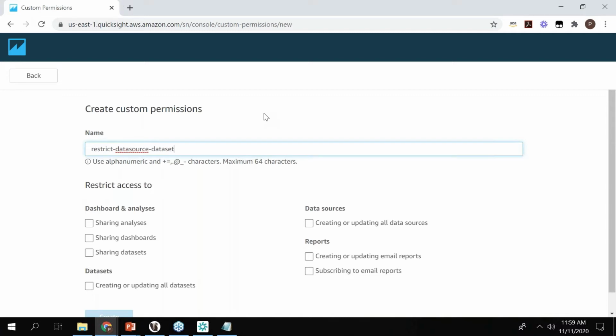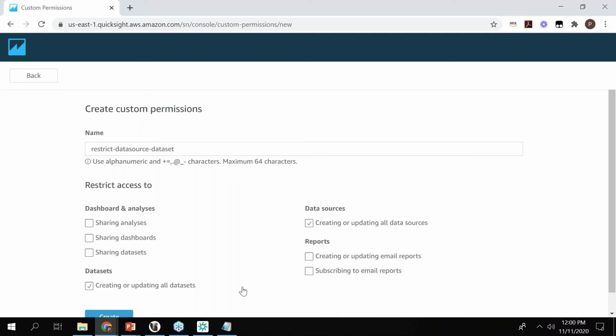And what kind of permission do I want them to have? I want them to be able to access the data set and build a visual, but I do not want them changing the data set in any way, changing the underlying query in any way. I want them to not mess with the where clauses. I do not want any of that. I also do not want them creating and updating any existing data sources. So they are only going to have access to the analysis piece of it. So I'm going to lock down the other 2, which are data sources and data sets.